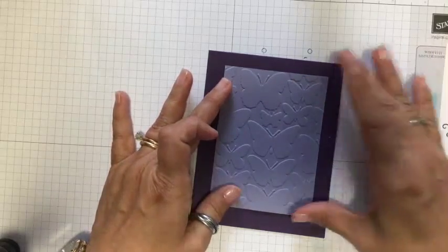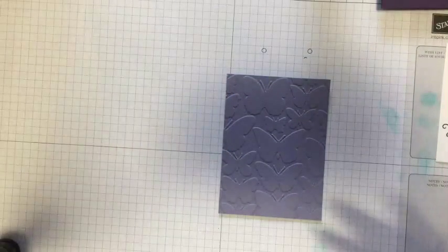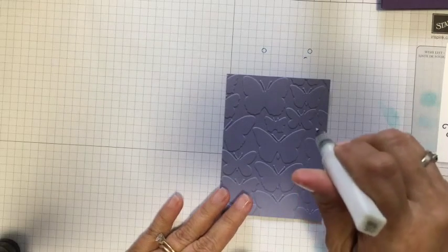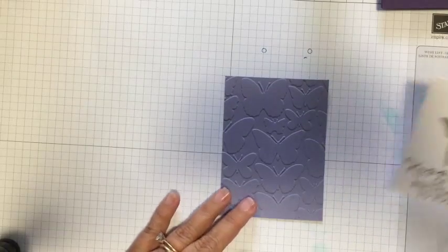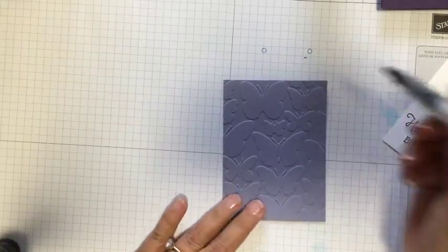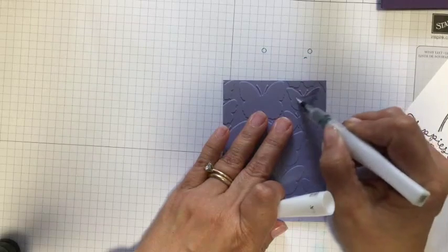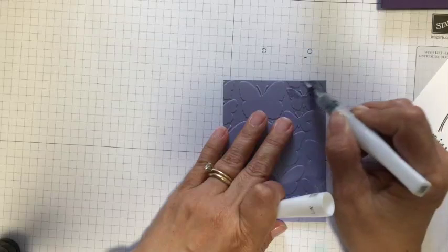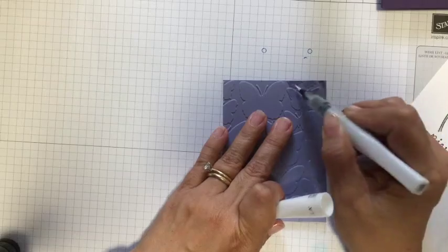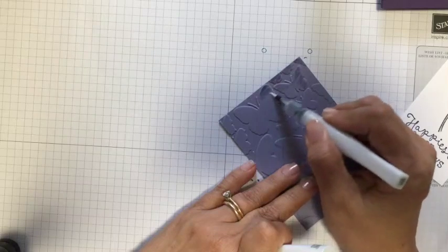But you know what I think I want to do? This is what I love about doing projects like this, because you can just let yourself be creative. So what I'm thinking I'm going to add is some Wink of Stella, but of course we don't have to do the whole thing because it's going to be covered up here, right? So let's try and just do some of this. The parts that we'll be showing, we'll do this on the butterflies, just to add a little bit of bling.